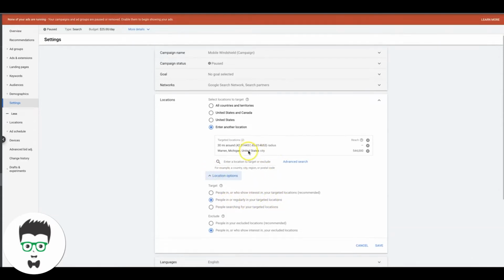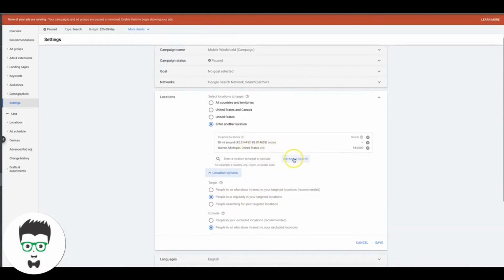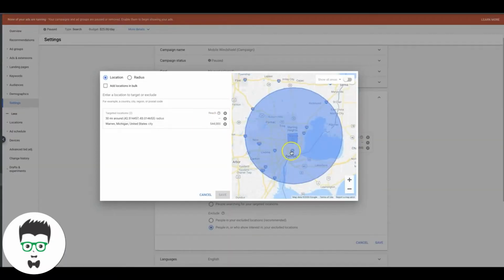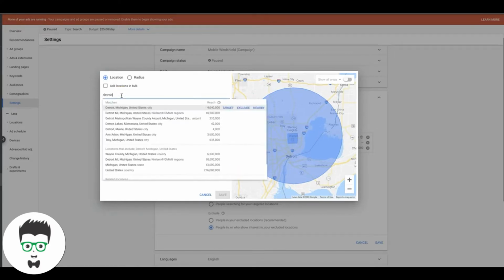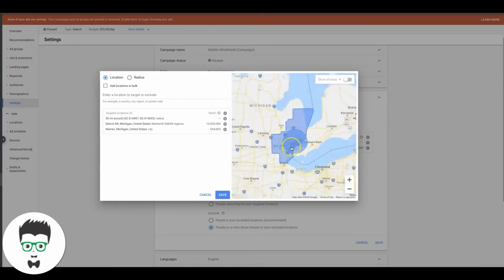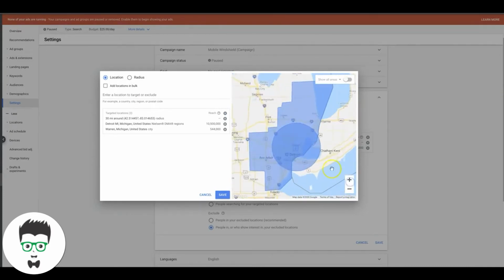And you want to set all of your locations in here. So obviously just go to advanced search. And this guy was Detroit, but if I was going to do it correctly, I would definitely do Detroit DMA. That's where you're going to get all your leads. I mean, that might be too big for a client, so it really depends. DMAs totally pull leads, but not all clients can do that. So I understand that. So maybe we just do a radius.